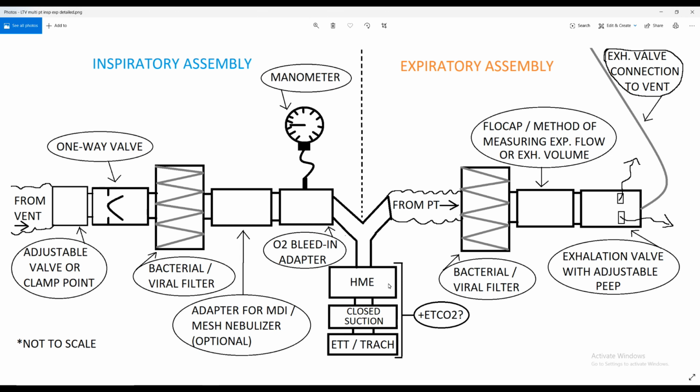It just depends what you have, and then just make sure you follow your facility policy for placement of your end-tidal adapter. But end-tidal CO2 would give us even more information about what's going on with these patients. I wouldn't say it entirely eliminates the need for volume monitoring or flow monitoring, but it would be another excellent tool to have.